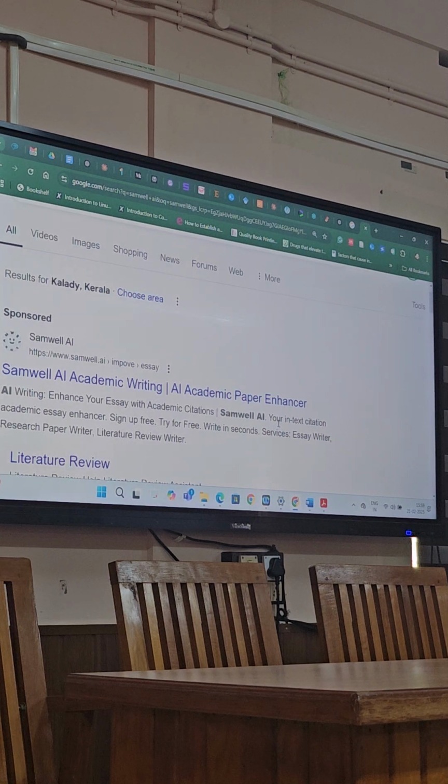But the ethical way is, if you are generating something from an AI tool, you explicitly mention that I have used this tool for this purpose. Then the only way to avoid AI detection is manual editing. You are doing it yourself. You are not doing any crime. You know that the paragraph about global warming is genuine, reliable. But the only thing is, you have used an AI tool for editing or proofreading purposes. You need 0% AI in your paper, so you are just manually editing all those things.